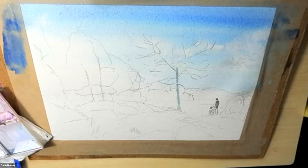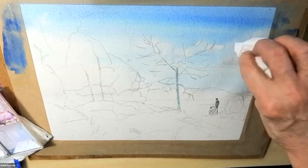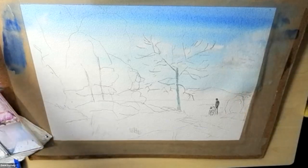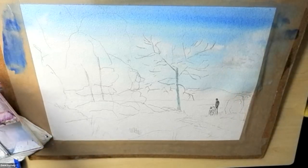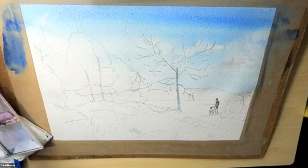Yeah. Mm. So I put that bit of grey there and I'm thinking, I don't really like it. Anyway, let it go. Just going to grab my hairdryer a sec. Just sort of tease it off. Or shall I? Maybe not. Well, I've got other colours that I can play with.